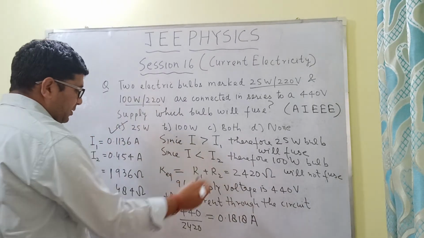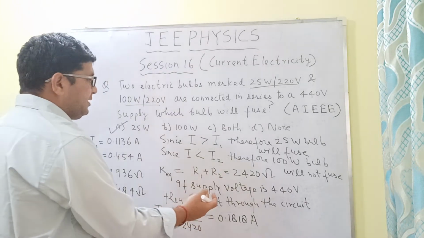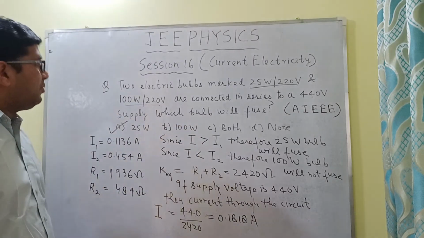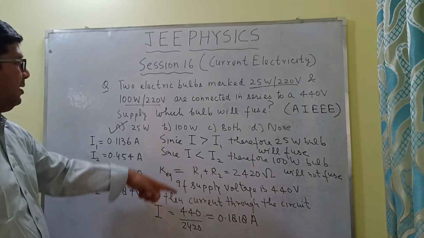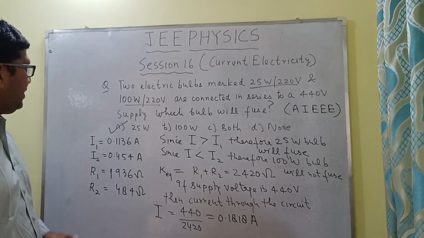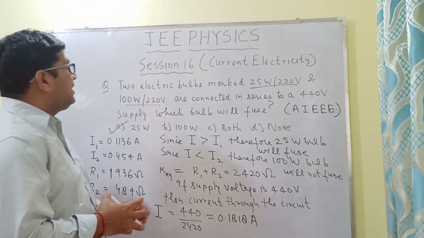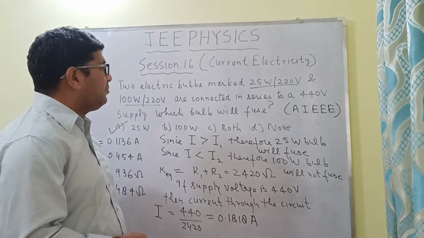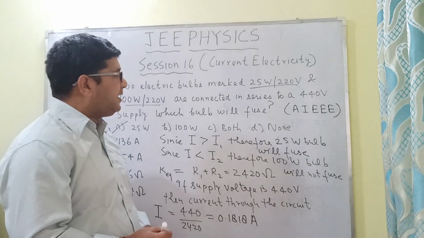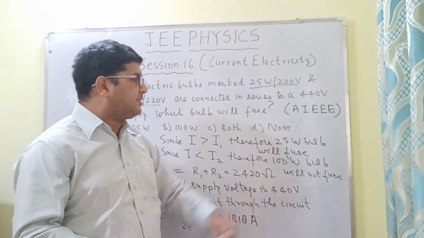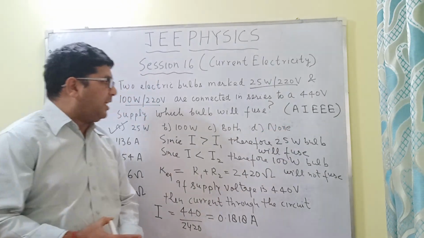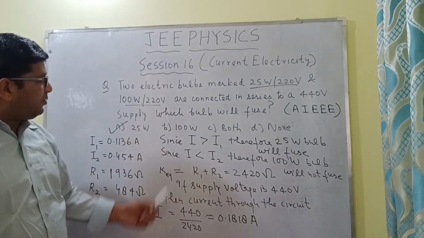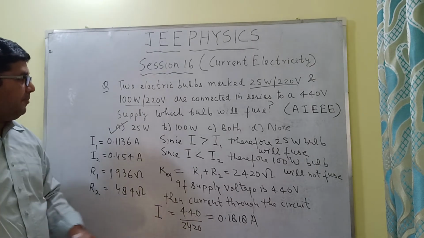ठीक है ना? So the question was very easy. The only thing is that you have to follow this procedure which I have just tried to explain on this board. So thank you very much for joining this session. In the next session, I will be continuing with the same chapter, that is the current and electricity, and I will be coming up with some different types of questions which were asked in the IIT-JEE and AIEEE examinations.